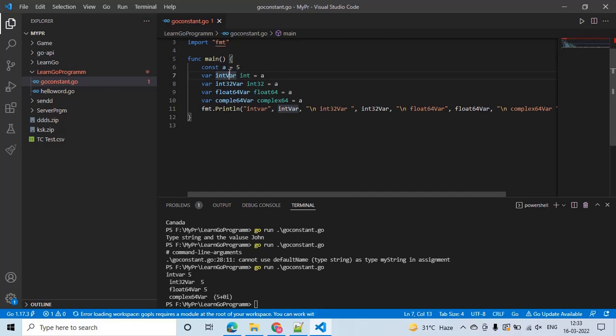Then I create the variables int var, int 32 var, and also the float 64 variable and complex 64 variable. You can assign that constant value to these variables because it's an untyped value. Then I print all the variables and their exact value in each type.